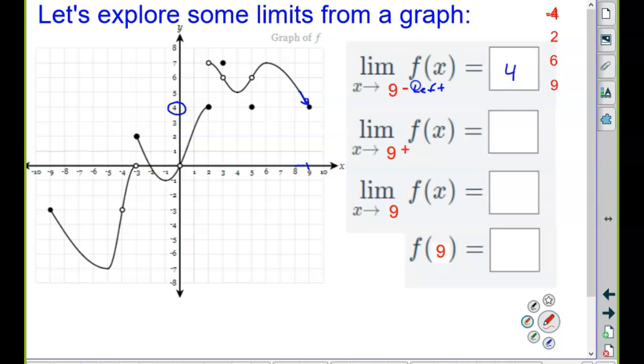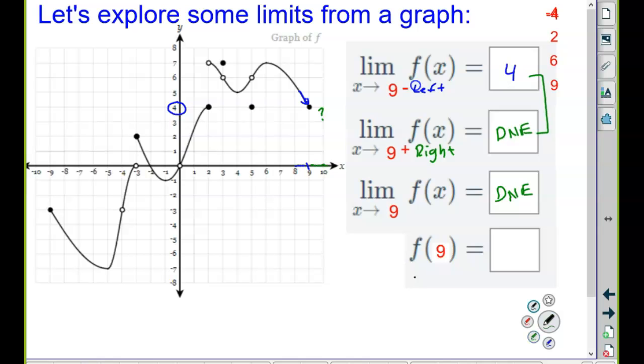It says evaluate from the right-hand side. So I want to look at the numbers of f of x as x approaches 9 from the right, so those are numbers just greater than that. Well, I have a problem. I don't have the right side of the graph, and that will happen, which means this doesn't exist because there isn't a branch of the right side of the graph. So I do want you to know that that is an option. And in that case, the left and the right-hand side are not equal, so the two-handed limit, the one without that special notation, can't exist because there's only the left-handed limit to evaluate.